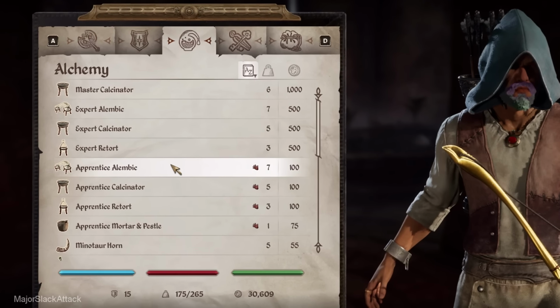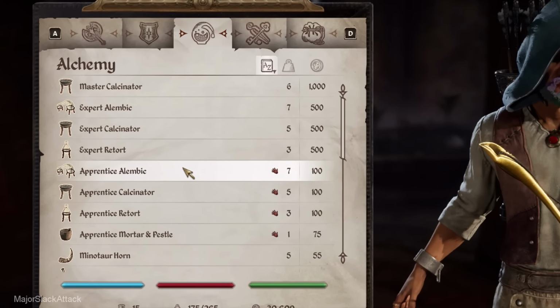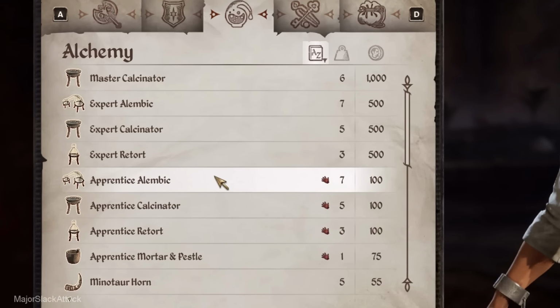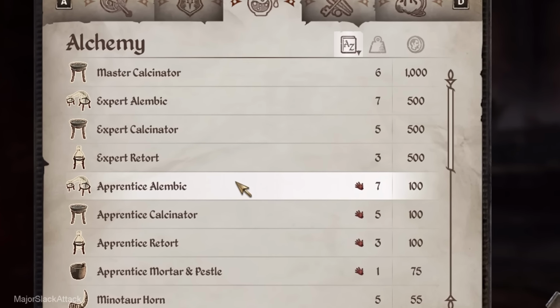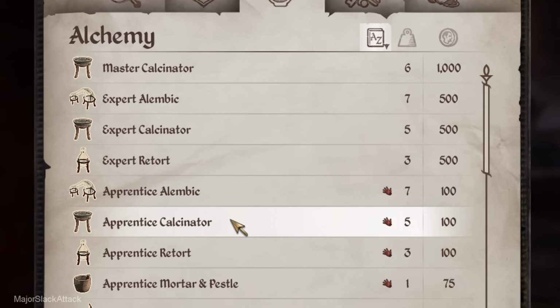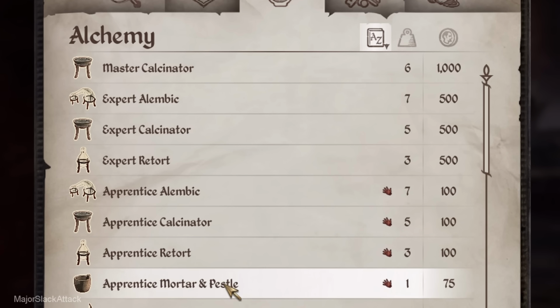In today's video, I'm going to show you how to get better alchemy gear. I'm going to show you 3 different methods. The first method you could do at any level, even at level 1, and you will get a guaranteed complete set of Apprentice alchemy gear. That is an Apprentice Alembic, Calcinator, Retort, and Mortar and Pestle.